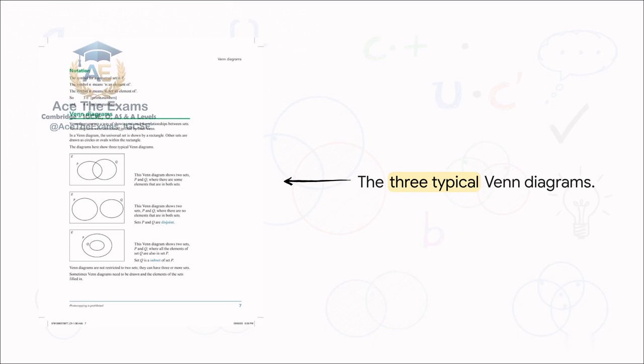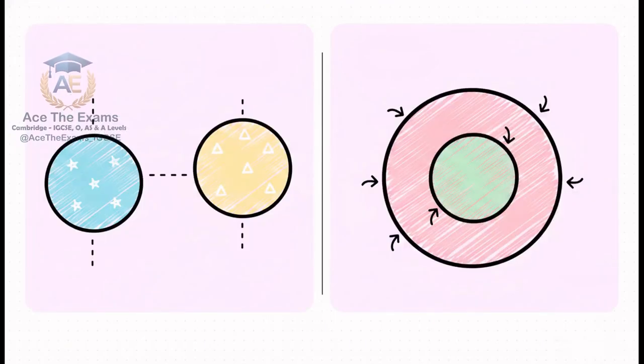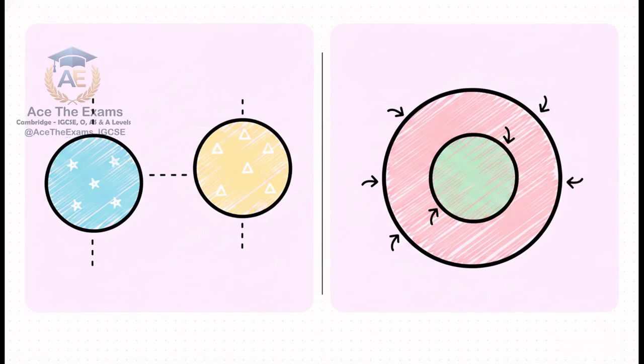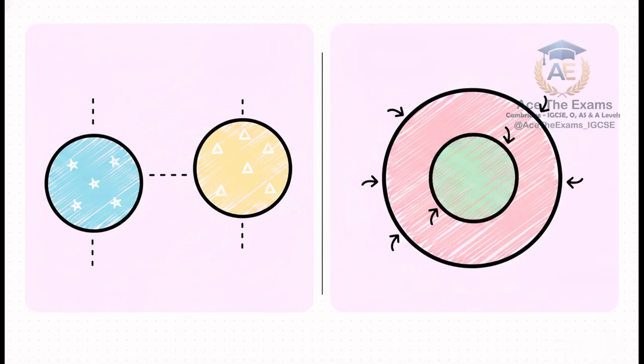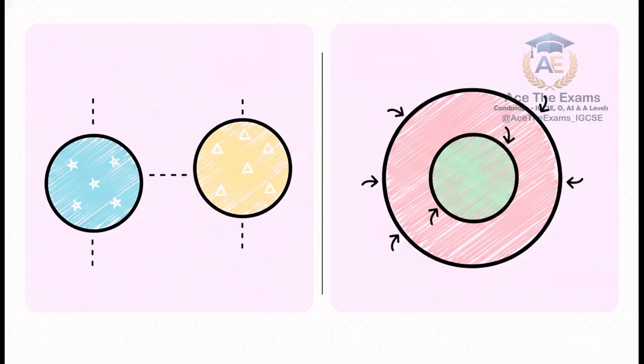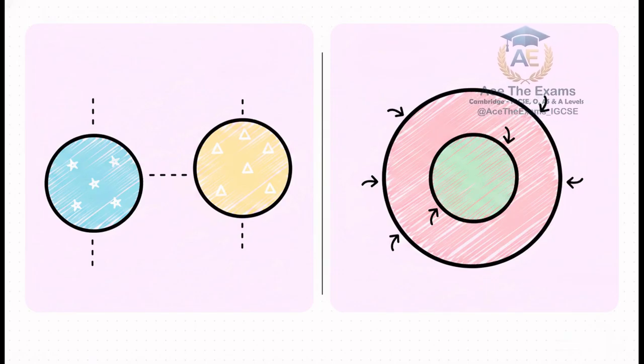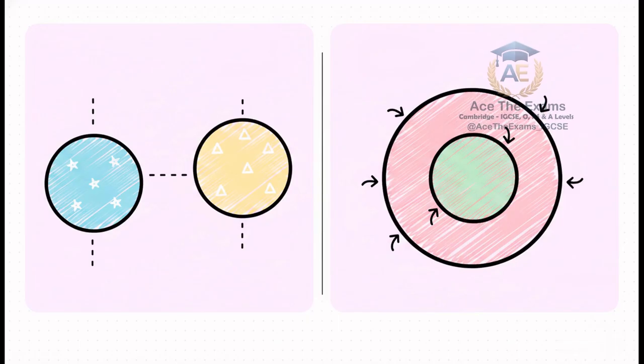Then, our specific sets are drawn as circles or ovals inside that rectangle, which beautifully maps out how different groups of data relate to each other. The trick here is visualizing the extremes. When two circles sit entirely apart from each other and share absolutely nothing, we call them disjoint. On the flip side, if one circle completely swallows another up, meaning every single element of set Q is also found in set P, we call that a subset.